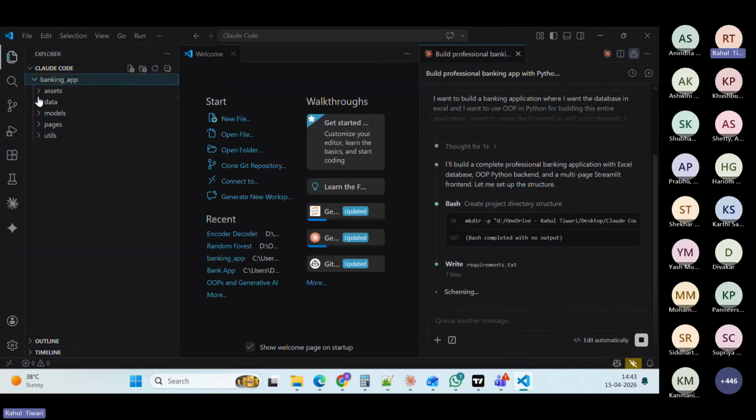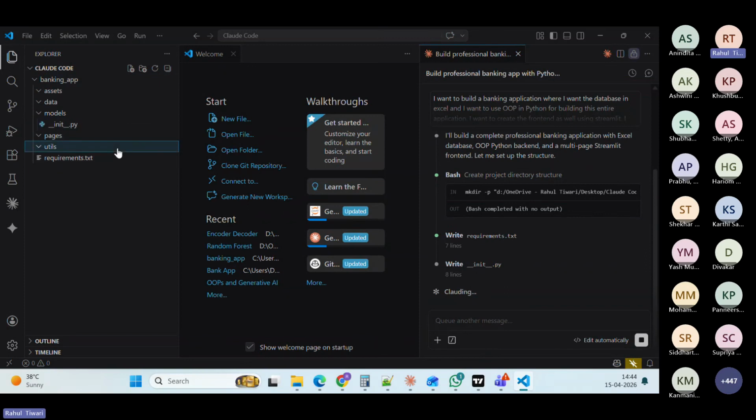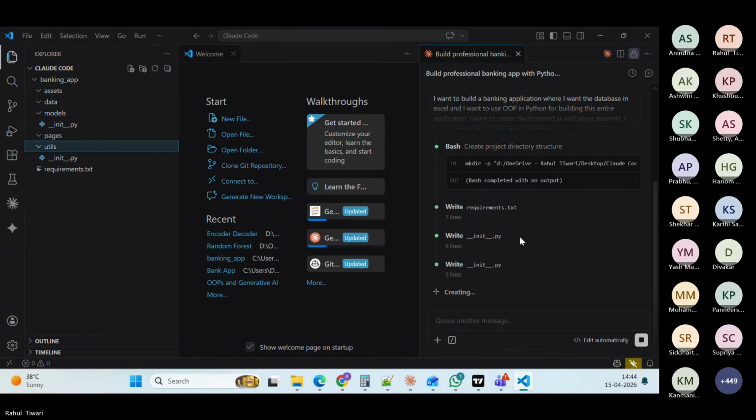Here you can see that it is using the entire folder structure. As of now, there will not be any files, but it will start creating them, right? Whatever files it will create, the code files and all, it will ask me for the permission.